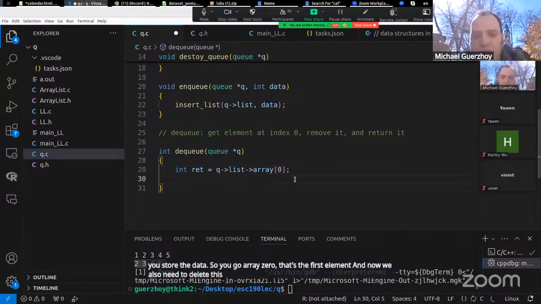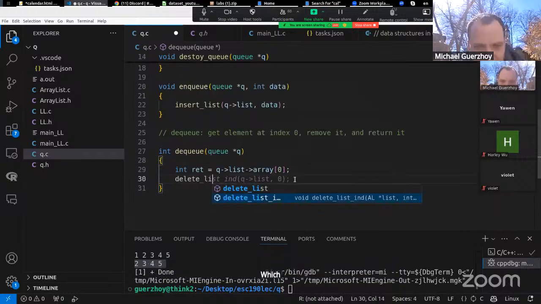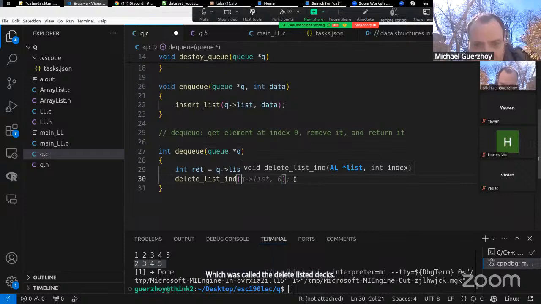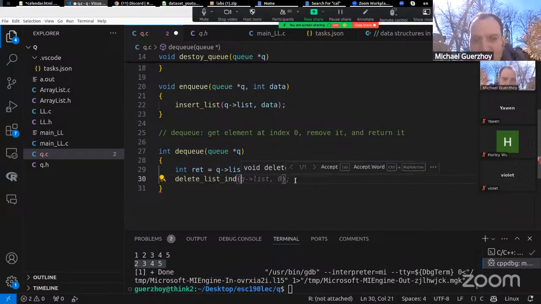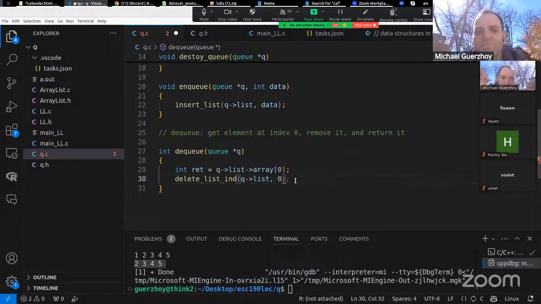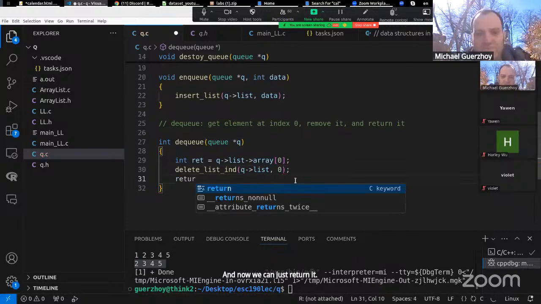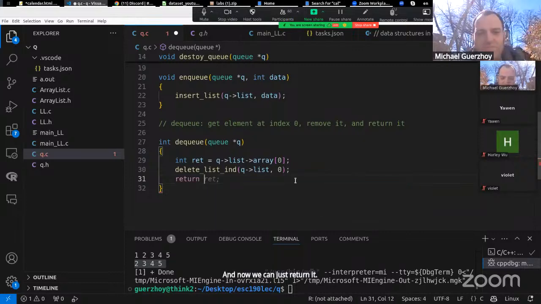And we do have a delete thing, which was called delete list index, where we just go and delete it. And now we can just return it. Make sense?